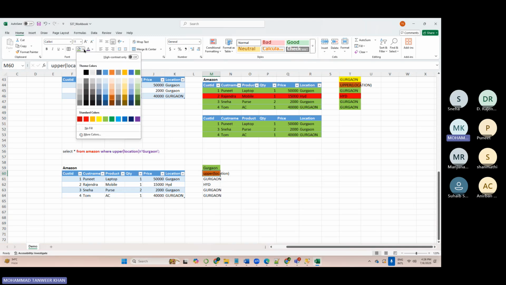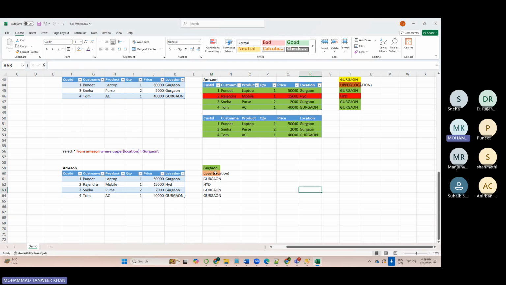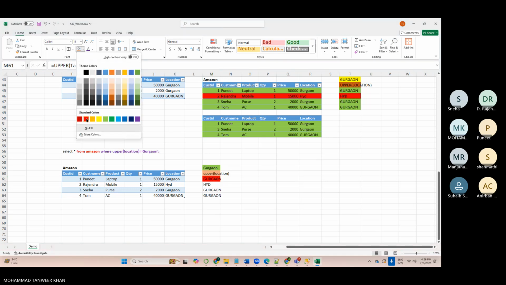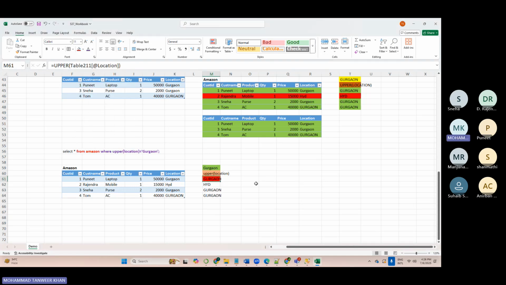And now you're applying the filter. So this Gurgaon and this Gurgaon are different, no? That is why this will be rejected. This is Hyderabad, rejected. What about this Gurgaon? Rejected. What about this Gurgaon? Rejected. So all these are rejected.